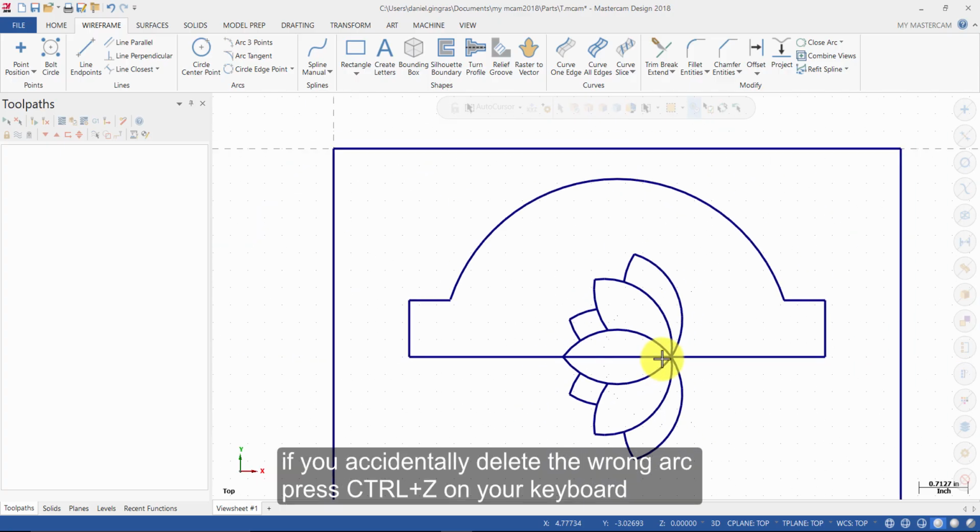If you accidentally delete the wrong arc, press Ctrl Z on your keyboard.